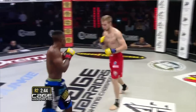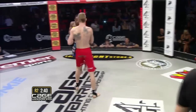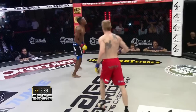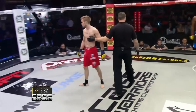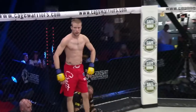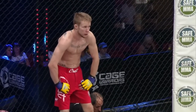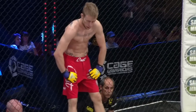Tauru looks like he's getting into a bit of a habit here of throwing two punches when he's closing the distance. The advantage Tait's going to have there is that he's so dynamic, his shots are literally coming from every angle, every limb. And the movement of Cory Tait is really forcing Toni Tauru to chase after him. That's getting tiring. The swings and the misses are getting tiring, as are the stuffed takedown attempts and the clinch wrestling up against the cage. Cardio is really going to play a factor here soon.